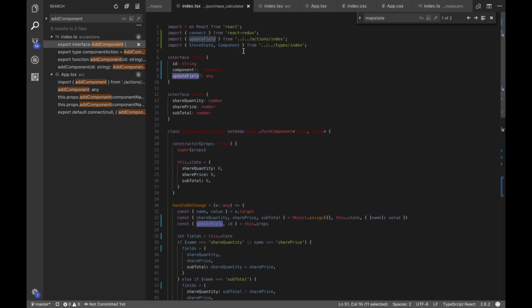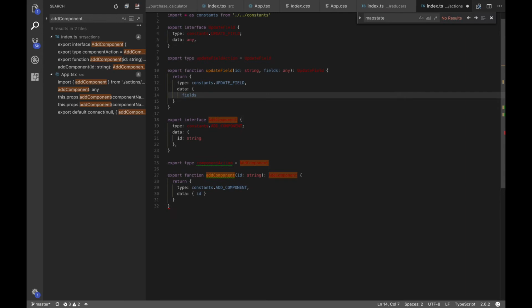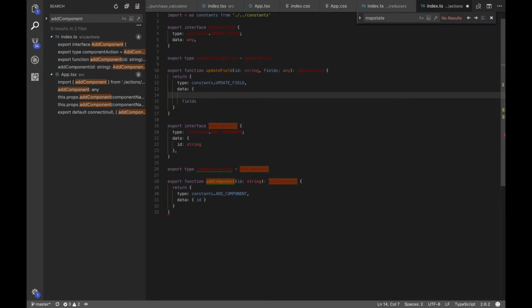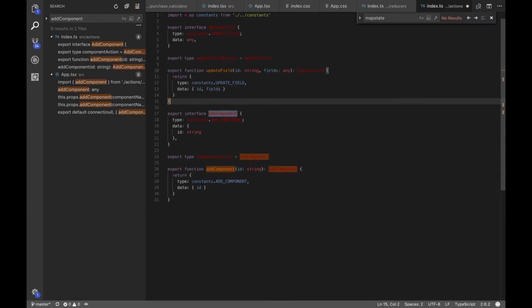And then let's go to where we define this. Yes. Okay, you take an ID, which is a string, and fields, and you create a data object out of it. Don't even really need to indent. There, of ID and fields.